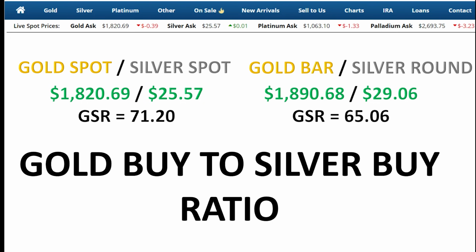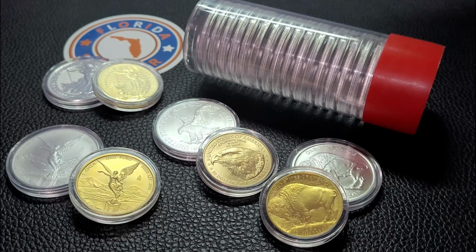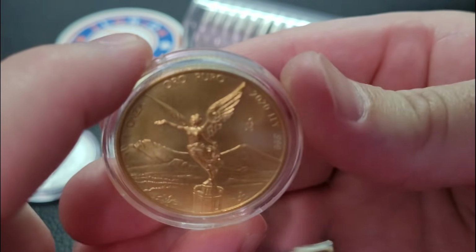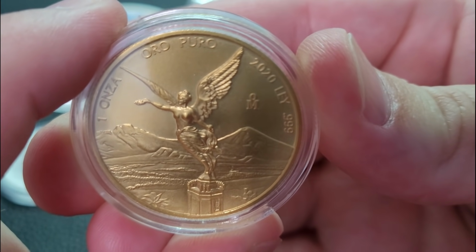Now, breaking that down with math, we see that while the gold to silver ratio advertised online, like we previously calculated, was 71.2 when comparing spot to spot, the gold to silver buy ratio, however, when comparing the 2 cheapest items for 1 troy ounce of each metal, is actually 65.06 or 65 to 1 when rounding. Therefore, for the price of the gold bar, you would only receive 65 silver rounds and not the 71 as we calculated when using spot to spot. And the reason behind that is the higher premium incurred when purchasing silver over purchasing gold.